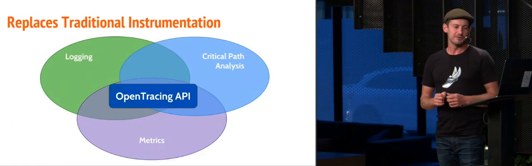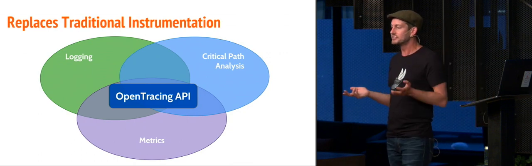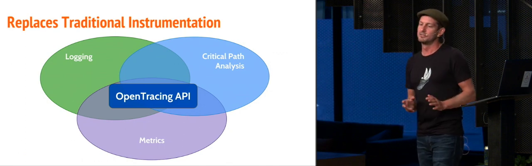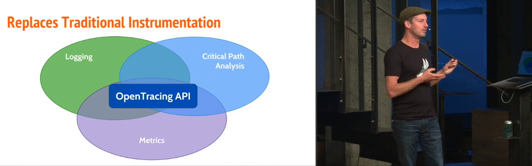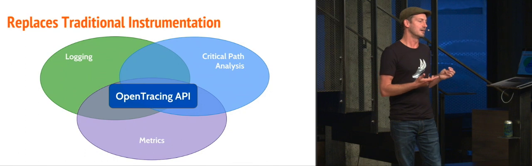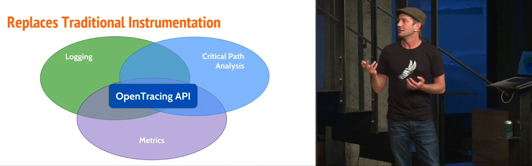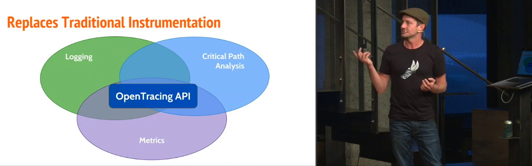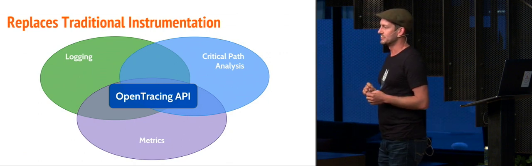You can see by having this API that's just describing the semantics of your system, but not talking at all about the collection mechanisms or any of those details, but has a logging API, has all of the tags that you would want to generate your metrics for on it, and has all of the correlation and propagation glue that you need to do these other forms of analysis, it starts to become a universal instrumentation API.